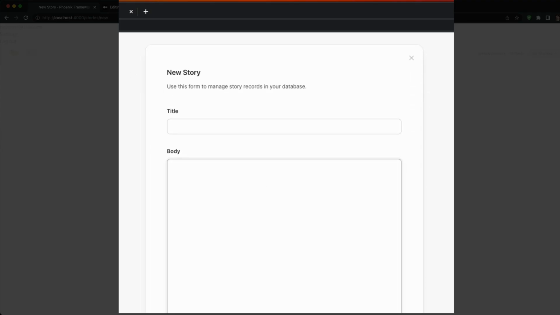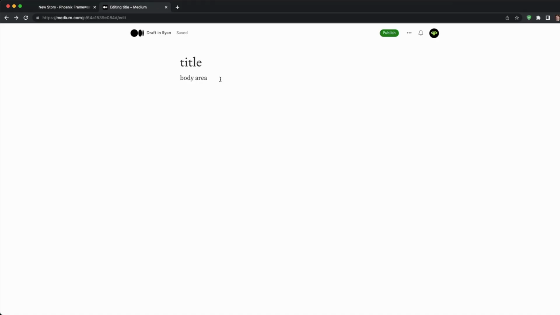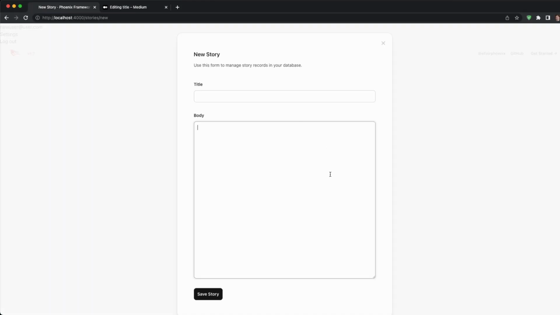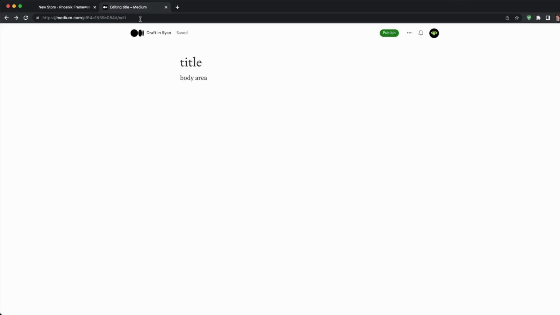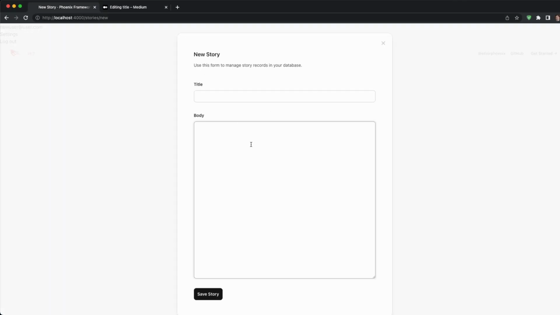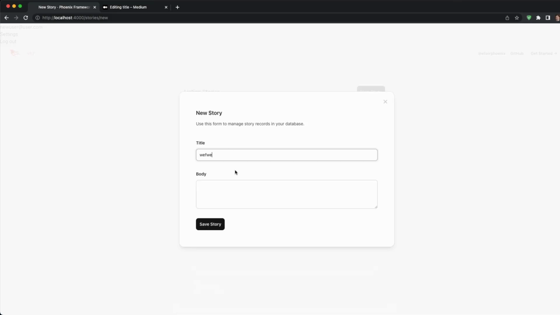So now look at that. Now it's a body area that we can type some stuff into. And obviously, like I said, this is a medium.com clone. Medium.com obviously requires us to do post requests. It doesn't have a LiveView component to it, and it doesn't have a socket set up here. So that's the difference. Our application is actually a little bit more efficient at handling the submission of our code, but we can enter a title and a body here.